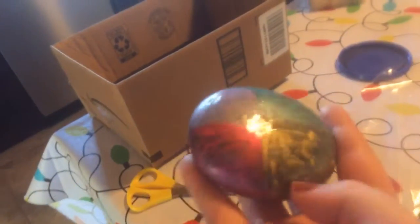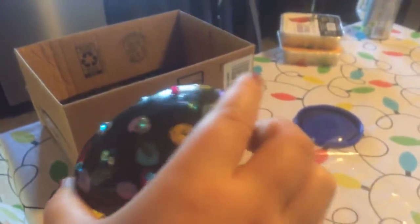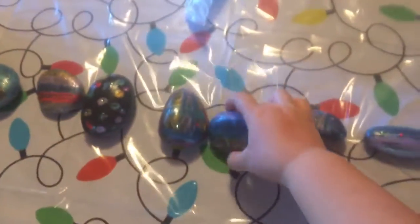Here are all the rocks. So, here's the first rock. Close up of him. Here's the second rock. The third rock. Here's the fourth rock. And here's the fifth rock. Here's the sixth rock, the seventh rock, and then of course the eighth rock. Here's a cool eighth rock. I think we have to wrap the video right up there.